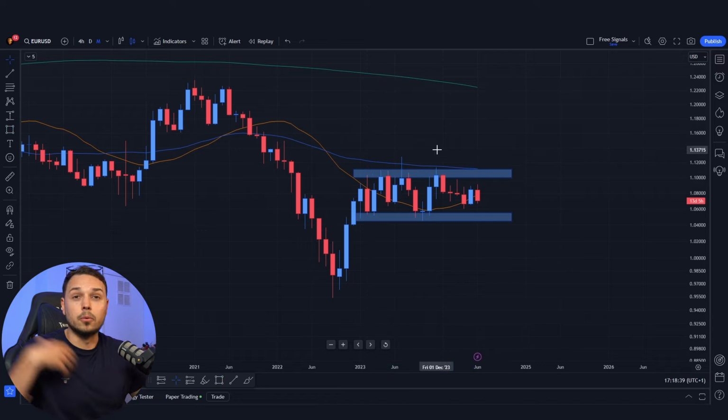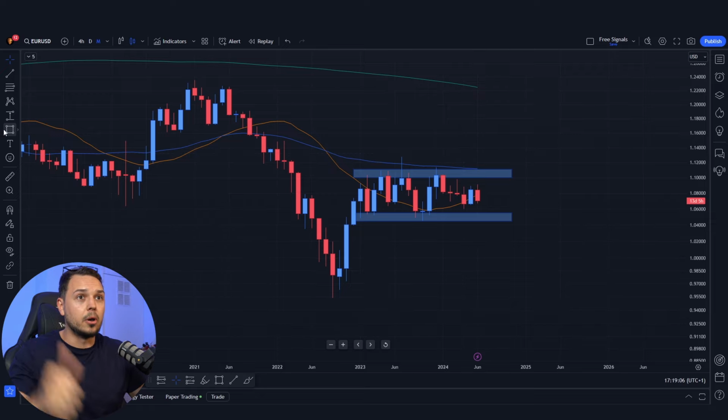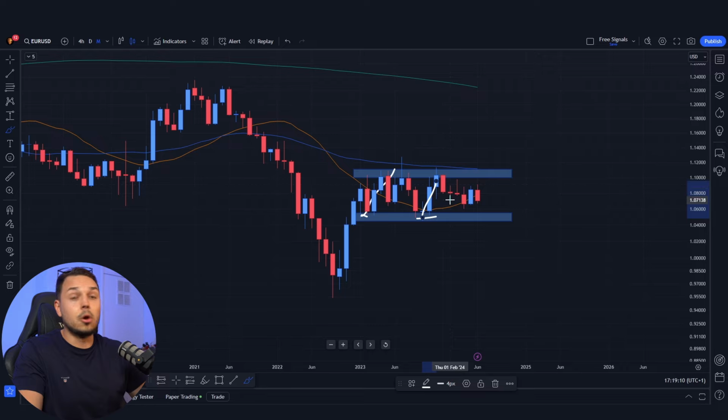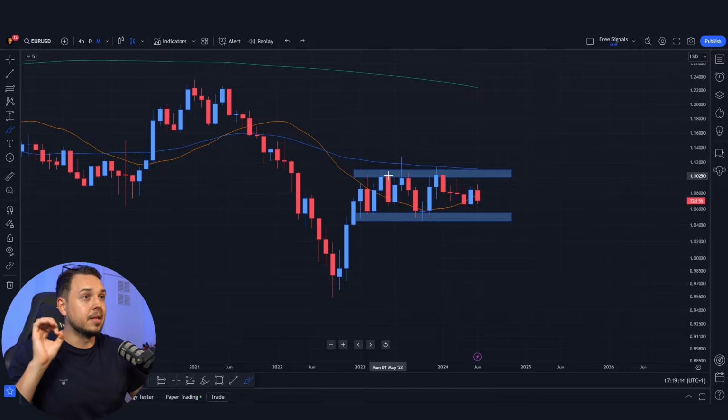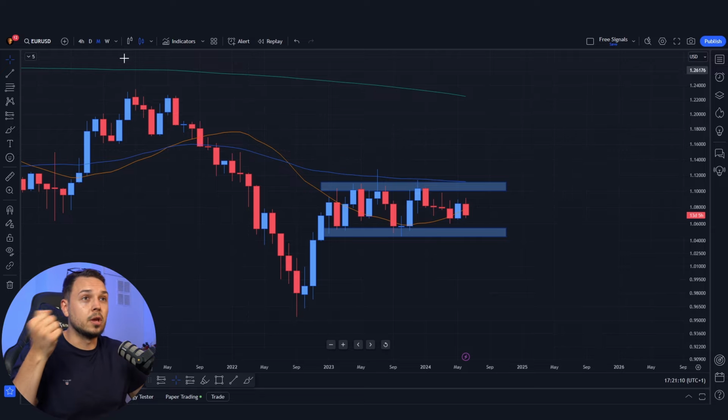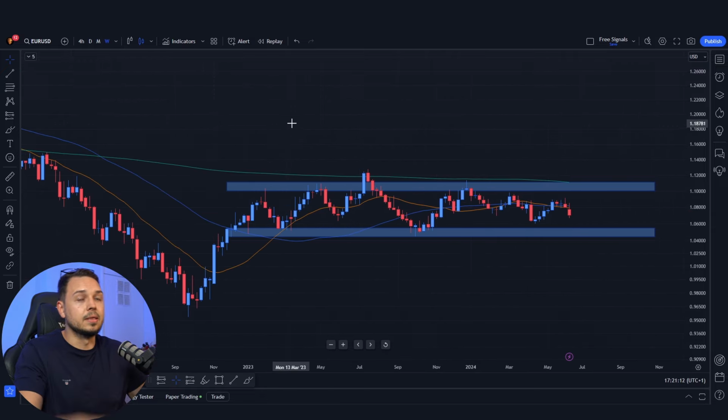If the market is consolidating, the best thing you can do is still trade the overall market direction. Since we know that the higher time frame direction is bearish, we want to be only selling rather than buying. So we never want to buy just over here. Yes, even though it could have been a profitable trade, the probability is definitely lower. So of course we wouldn't be entering trades on the monthly. We would go to the weekly, daily, 4-hour.